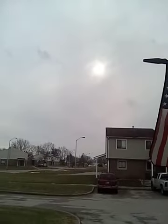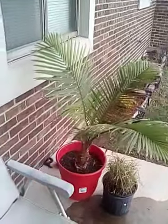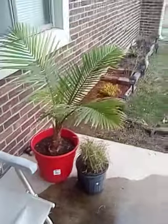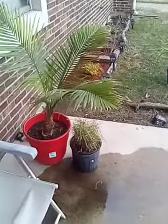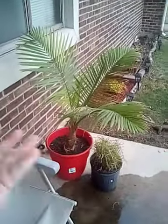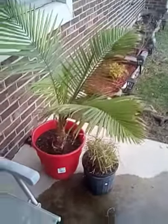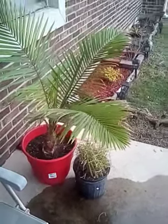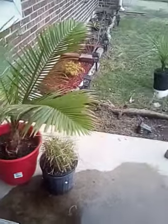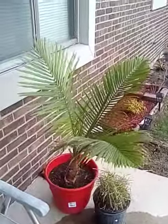I'm outside today, and it's not so dark this time. We got sun coming through the clouds, so that's a good thing. For this time of year, it should be really dark, but it's not. But yeah, that's gonna be my game plan for the coconut palm. This ain't the coconut palm, by the way. This is Majesty. But yeah, that's my game plan, and I think that will really help with the coconut palm. Of course, I am misting it. I think like every hour of the day, I'm misting it, just making sure I can get it through. Like I'm serious about this palm.